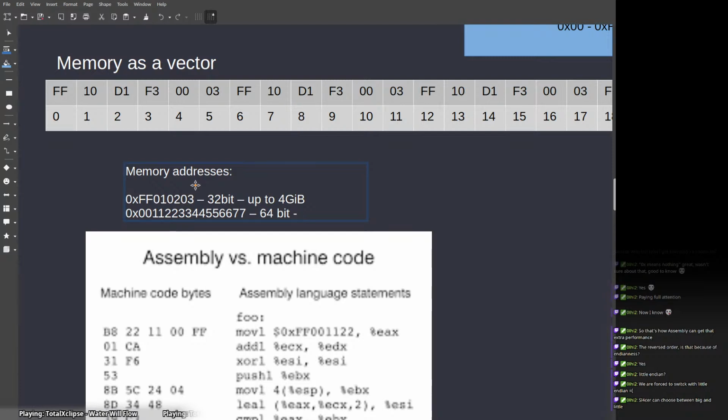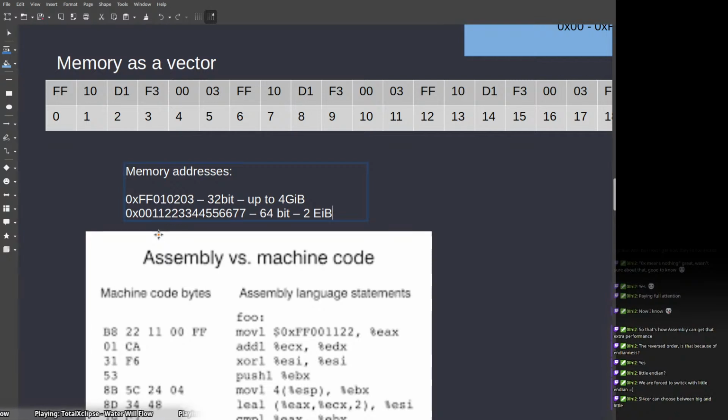And this memory address is up to a lot of numbers. Those are 2 exabytes, which is a lot. So you can reference up to 2 exabytes of memory.